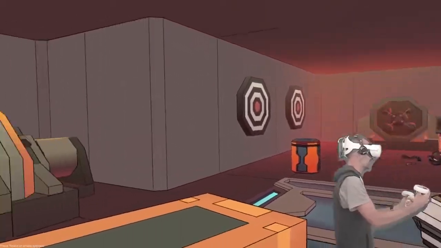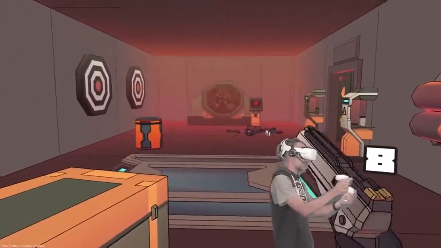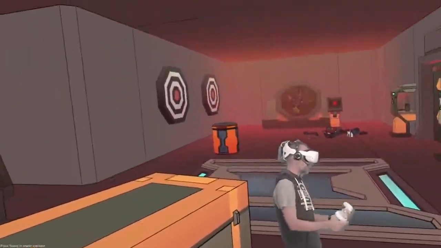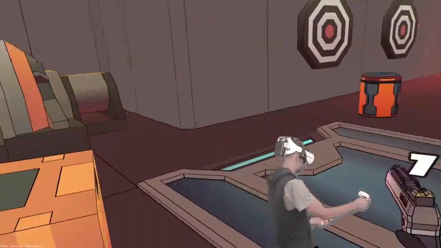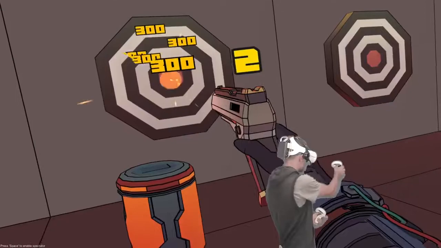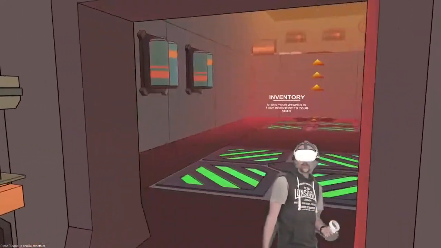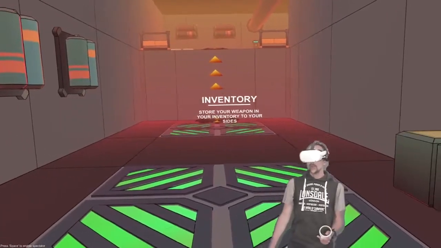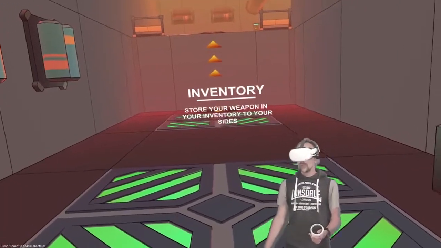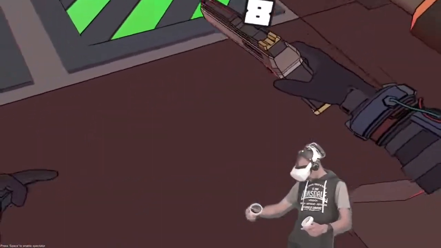I have no idea where I am. Alright. Cartoony. I can live with cartoony. What do I do now? Shoot the targets? Shoot the barrel. Shoot the targets. Ah, door. Inventory. Store your weapon in your inventory to your sight. To my sight.